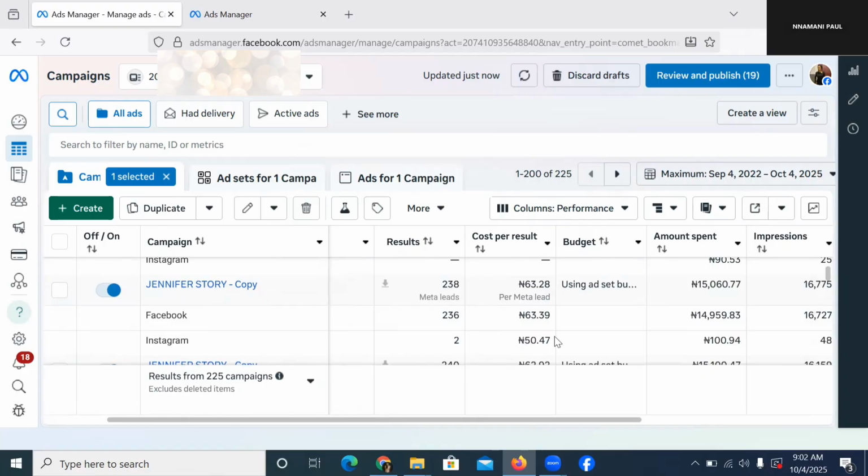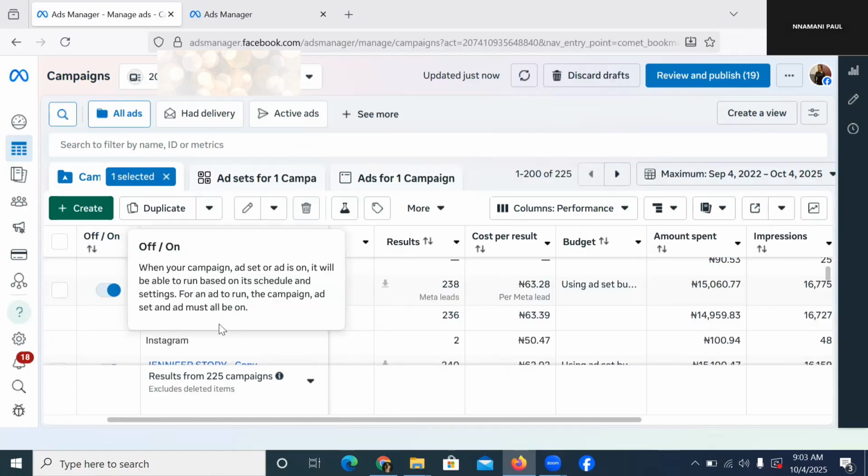And now, are you beginning to see this? But we cannot really determine and say, oh, so Instagram is giving us the best lead. No, we cannot do that because we have not gathered enough leads to be able to make our decision. Just giving you 2 leads does not mean that this is the cost per result. So you might climb to 15 leads, 30 leads, and the cost per result will shoot up. All right. So what I would recommend is to keep on running the advert. As long as the advert is giving you results, you keep on running it.